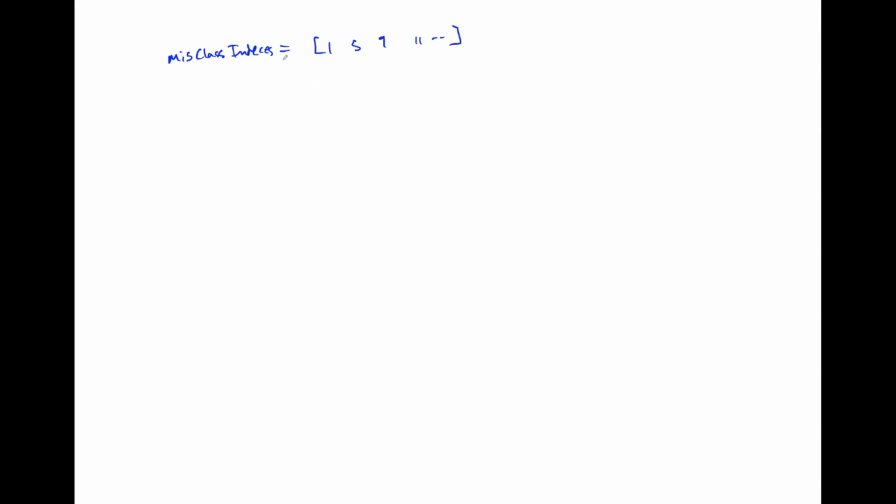So now that we have that, when we randomly select a misclassified index for the PLA update, we're going to get the size, num misclassified, the length, or the size of the misclassified indices.